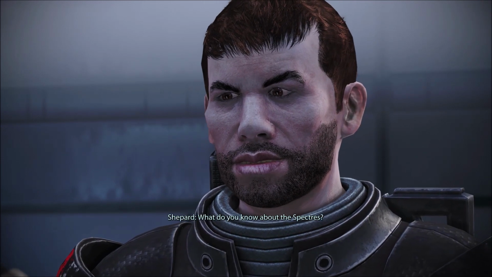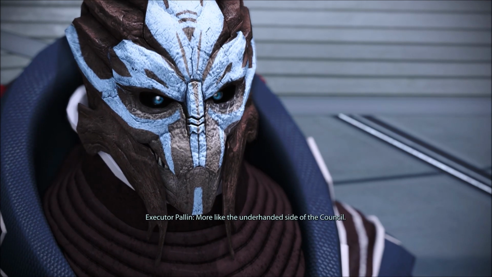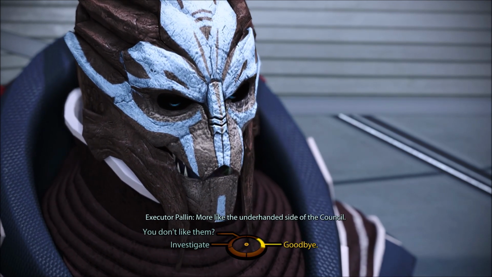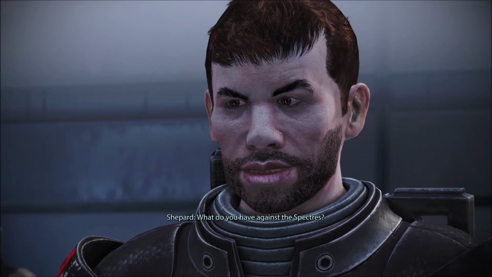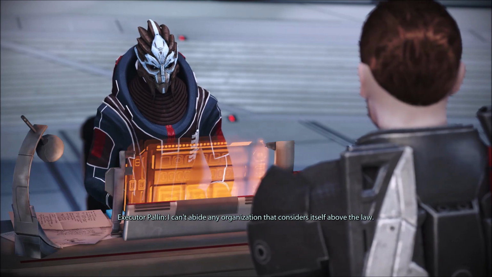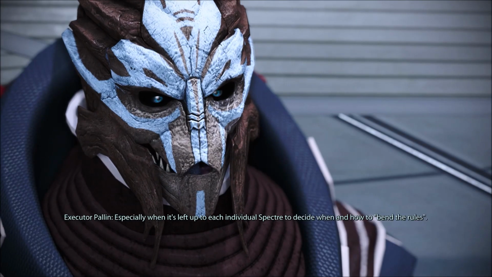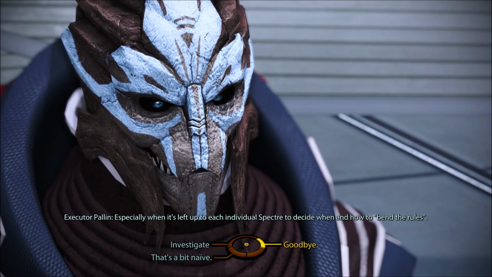What do you know about the Spectres? They're the right hand of the Council, or so they like to be called. More like the underhanded side of the Council. What do you have against the Spectres? I can't abide any organization that considers itself above the law. Especially when it's left up to each individual Spectre to decide when and how to bend the rules.